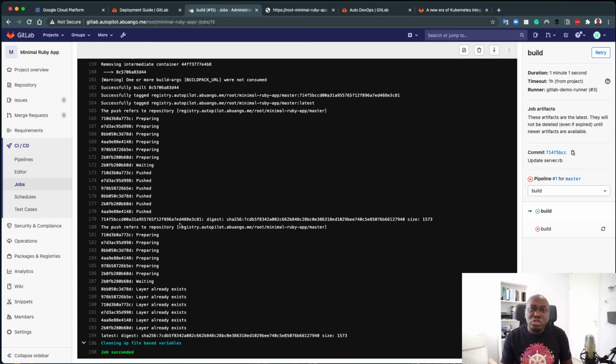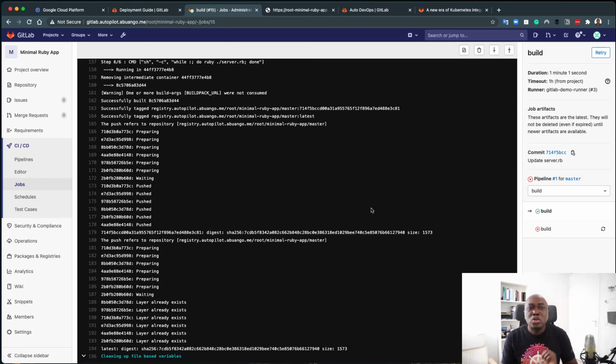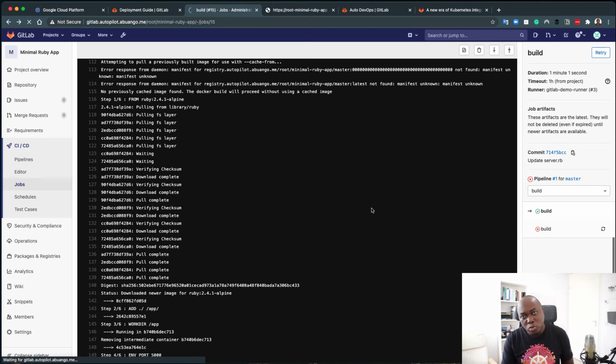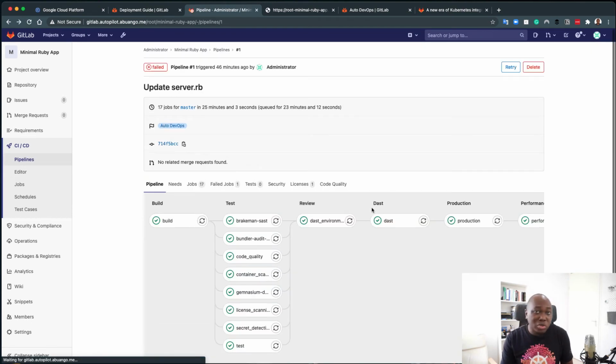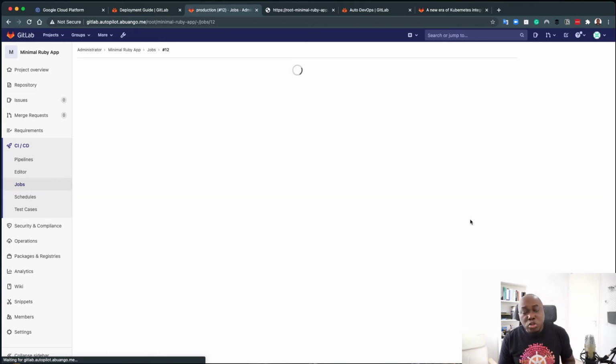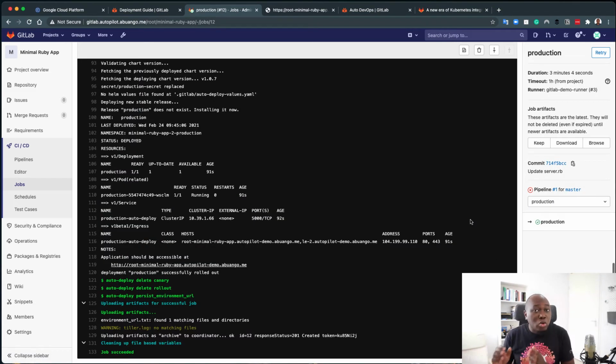If you don't, it uses Cloud Native Buildpacks to build your application for you by identifying what programming language it's written in and building the package. It does a series of tests, security detection, license scanning, and so on, down to production. Production means it publishes your application on the GKE Autopilot and provides you with the URL to access it.